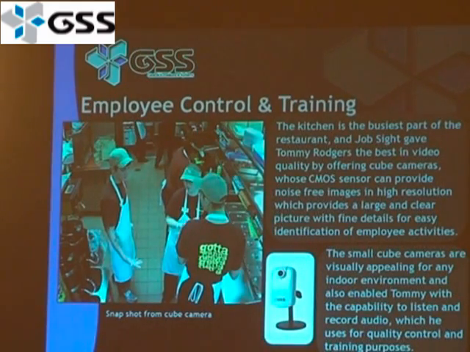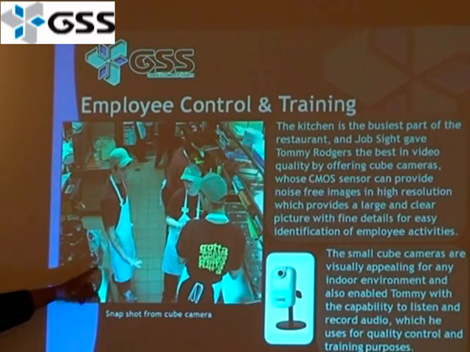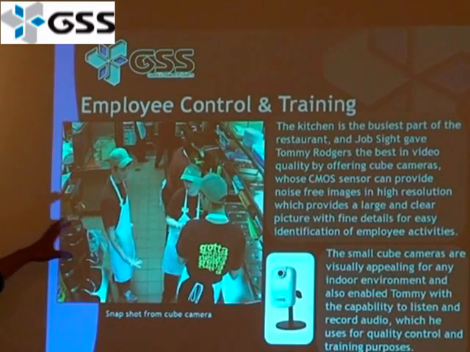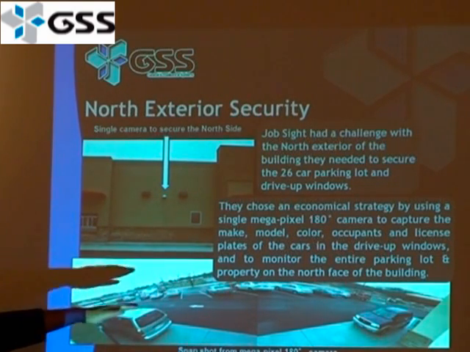And you see this is a little VGA camera. You can see the tattoos on these guys, and you can see what's going on in the kitchen. Just a single camera with PoE, just one cable. And we also put a 3-megapixel camera with dual lenses to cover the drive-through.